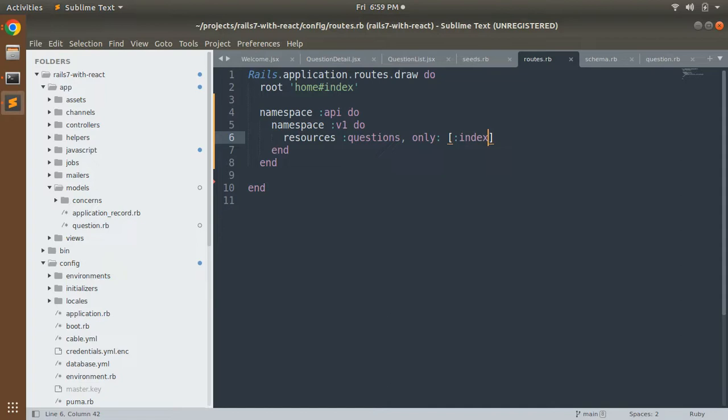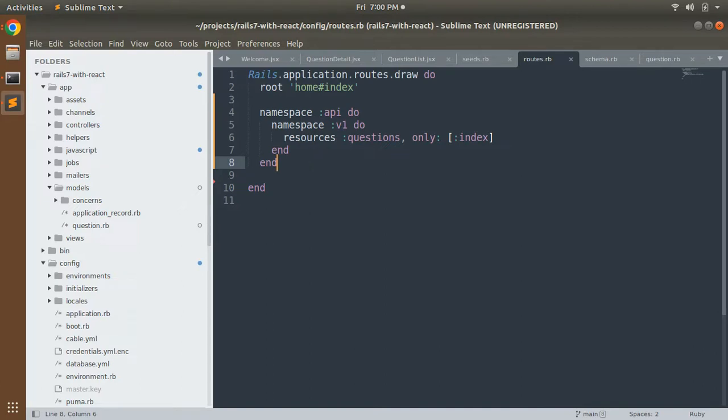And here you can think about why I added the namespace API. Because we are using React in the Rails application together in a single application. So this is a full stack application, and suppose in future I want to serve some templates using Rails views, not from the React components, then I can use the resources as usual. So that's why I'm creating a namespace route here. It would be a separation: whenever I provide any collection to the React component, I can use the namespace routes, else I can use the normal Rails routes if I have to serve from Rails templates.